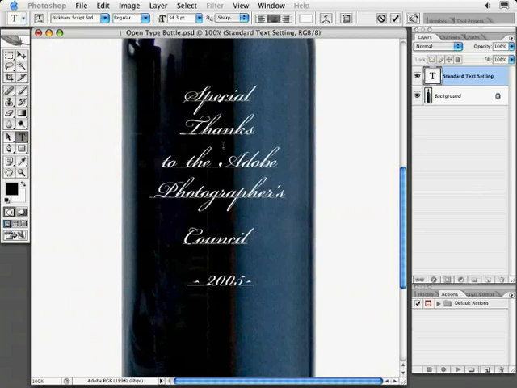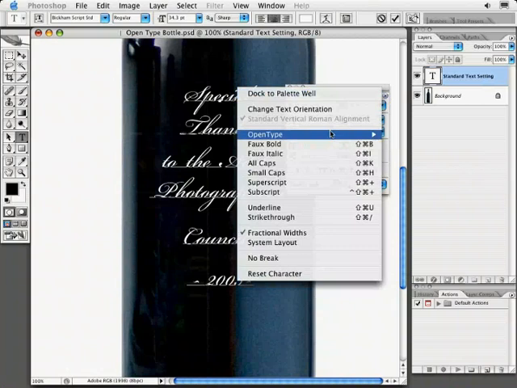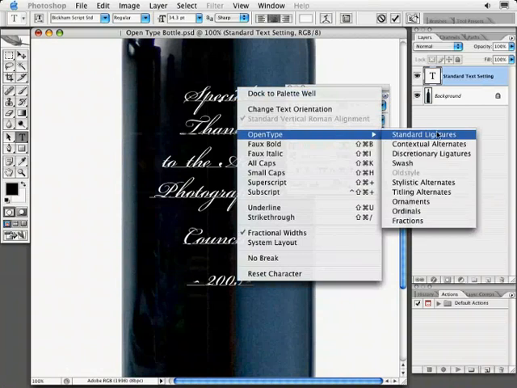Now, one of the great new features about an open typeface from Adobe is that it has special characters. You can address those here in Photoshop by clicking here in the options bar to toggle the character and paragraph palettes. Then, down here to the character palette, clicking on the flyout arrow, you can reveal the open type settings. Those settings that appear in the dark black text are the ones that are available to you. The ones that are grayed out are not available in this particular typeface. You'll notice that I can turn on swash and things like stylistic alternatives, and I can do that globally, or I can select a single letter form and change it that way.